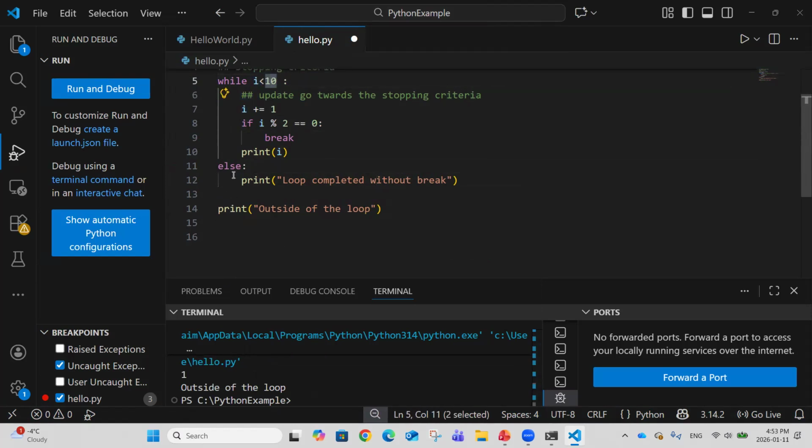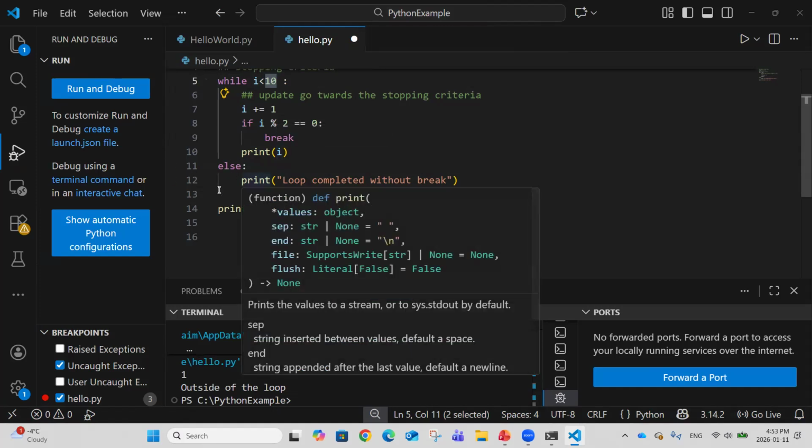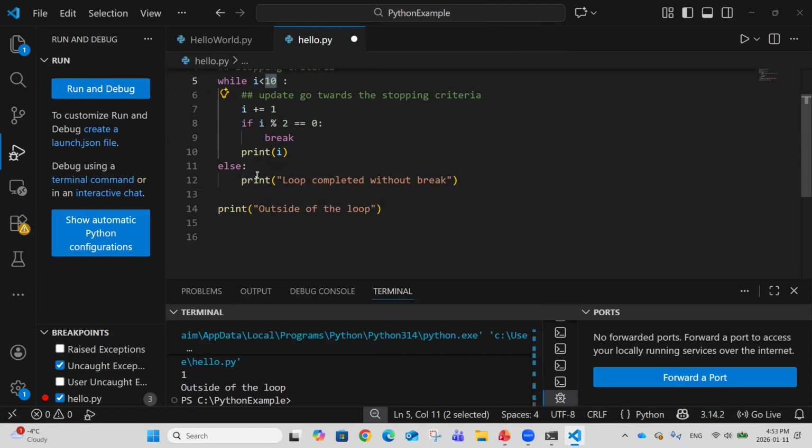So if we want to know whether we exited the loop in a normal way because the condition is false, or because of the break, we can put an else statement here. This else statement will only be executed if the loop is done normally, because the condition is false, not because of a break.